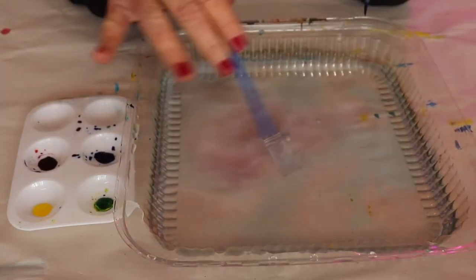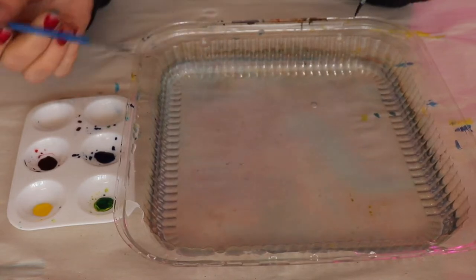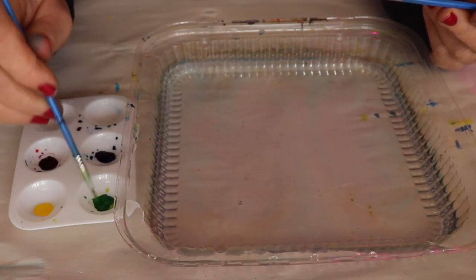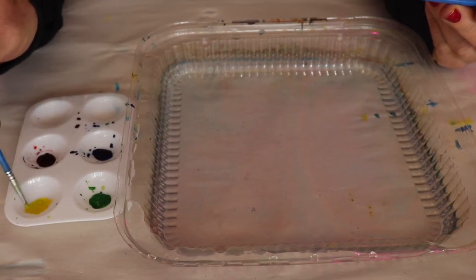Just stir up your water, wash out your brush. I'm going to keep my blue brush and I'm going to see if I can create this lime green over here. I think it needs more yellow. Maybe this will be my lime green.